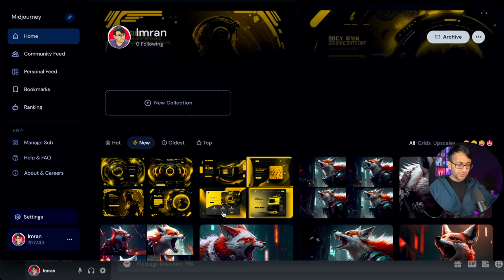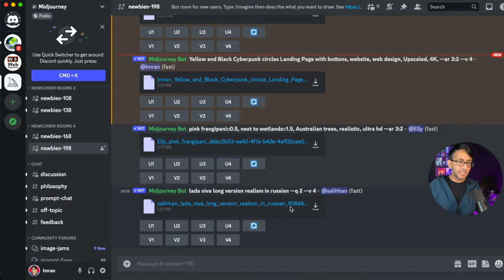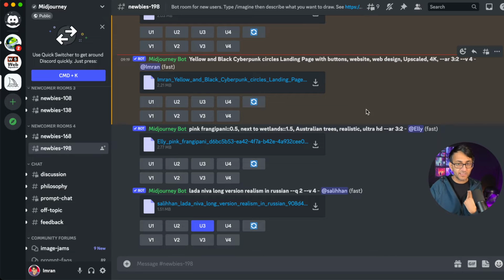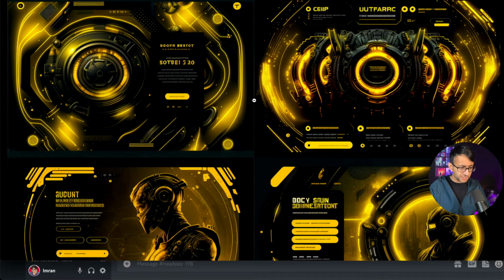The images you generate will eventually appear here as well, because here's one of the things about Midjourney that isn't great, and it's not their fault. It's not an app, okay? You're doing it via Discord, so it's not on your desktop per se, even though it is in your Discord app, but ignore that. So when you say to it, now go and create something, so right now it's gone and done the circles one, there will be loads of other entries appearing, and sometimes you have to scroll up and down to go and find what you had generated, and it will be highlighted in a bit of a yellowy shade over here. So here we have the circles one, the cyberpunk one I did.